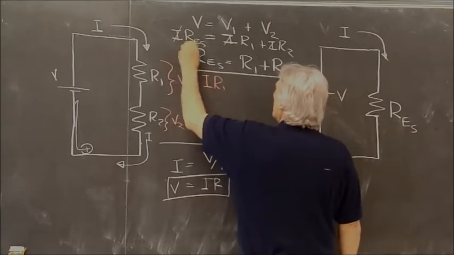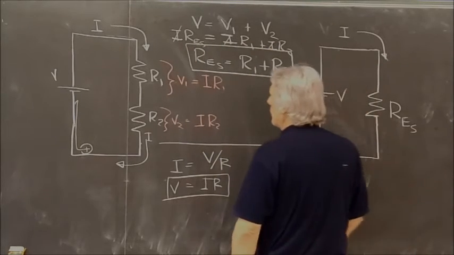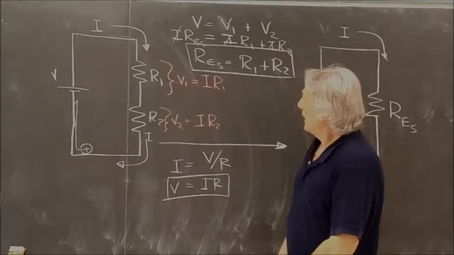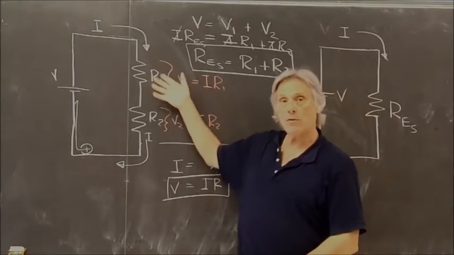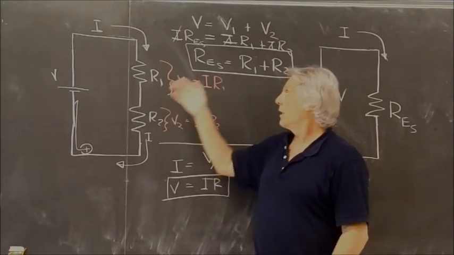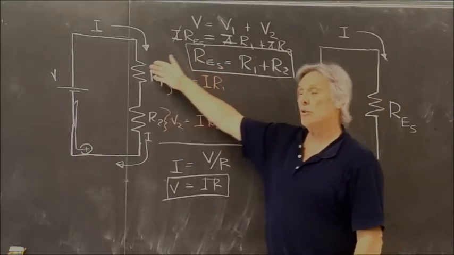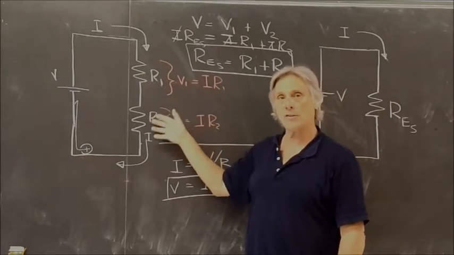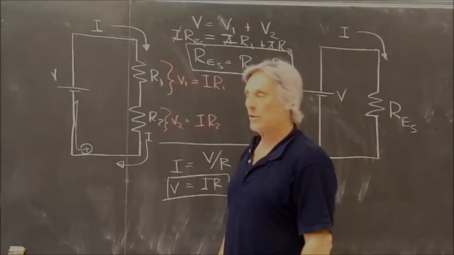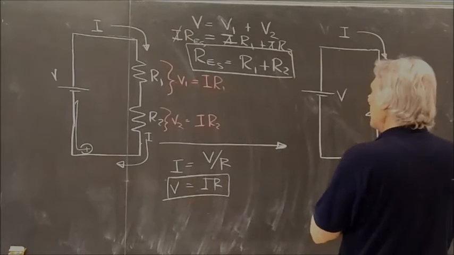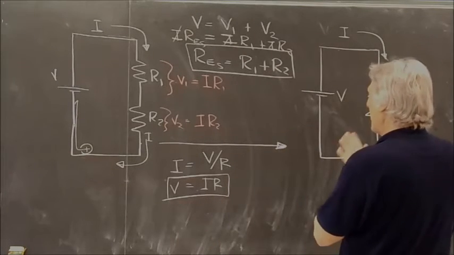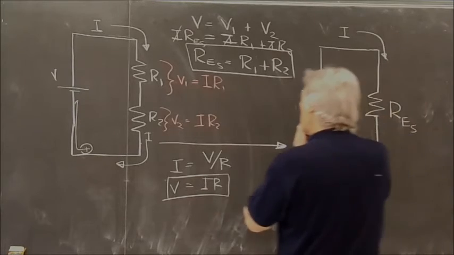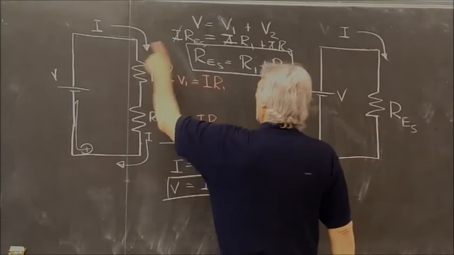And we're going to put a box around that to remind you that this is an important result, one that you're going to try to prove. And by the way, it doesn't matter whether we have 2 resistors or 1,000. The point is that the equivalent series resistance is nothing more than the sum of the individual resistors that we have.